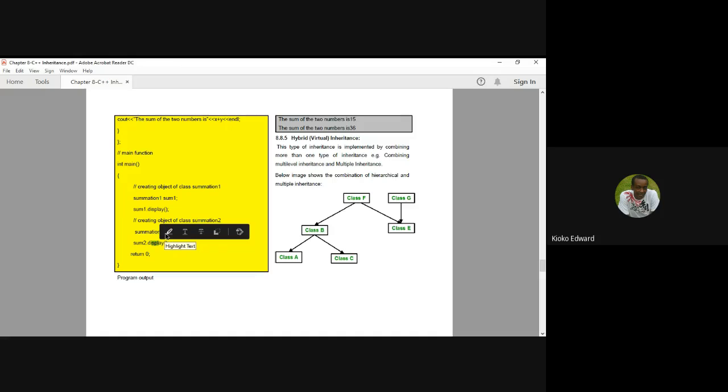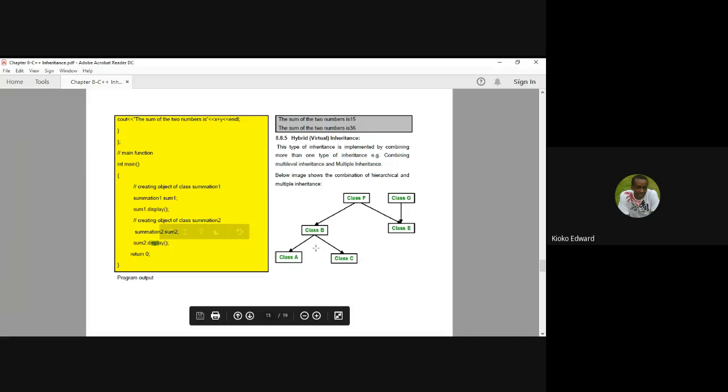And lastly, we can have the hybrid inheritance, whereby we can combine all those different types of inheritance: single inheritance, multiple inheritance, multi-level, and the hierarchical inheritance. And this is just an example.